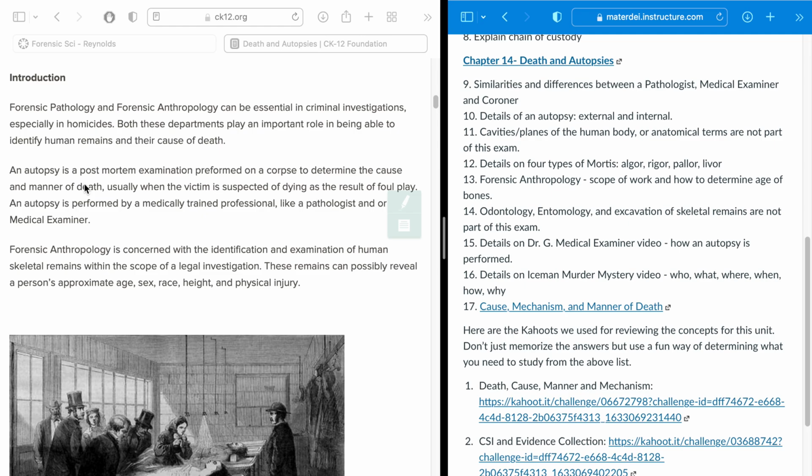So an autopsy isn't done for everyone that dies. If you're under the care of a doctor and they know that you're sick and they're treating you and then you pass away from this natural cause, there's no autopsy needed. They know the reason why. But it says up here, if it's foul play and it's a healthy person and now they have to determine, was this suicide? Was it homicide? Was it natural causes? So that is the purpose for this, and it gives closure to the family.